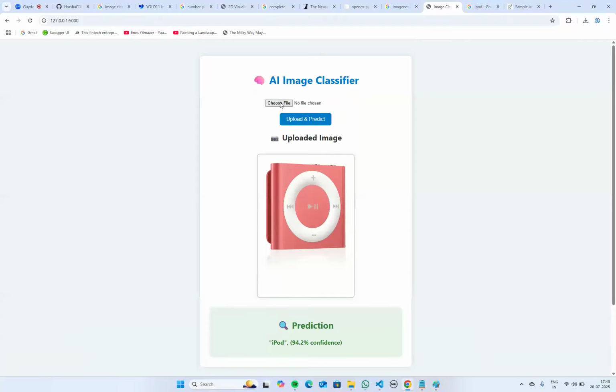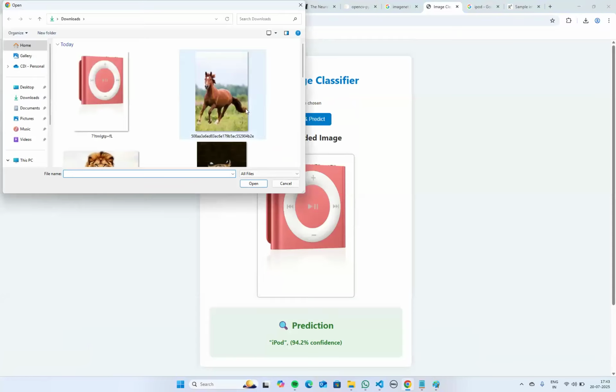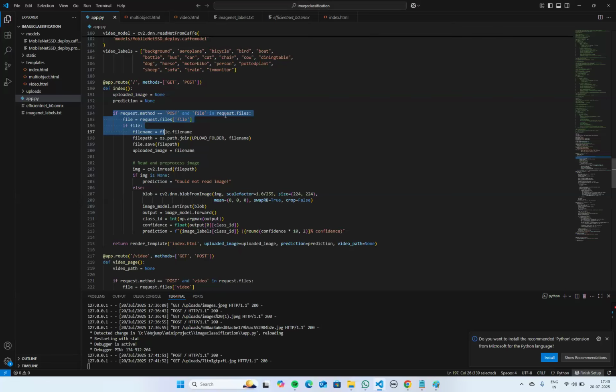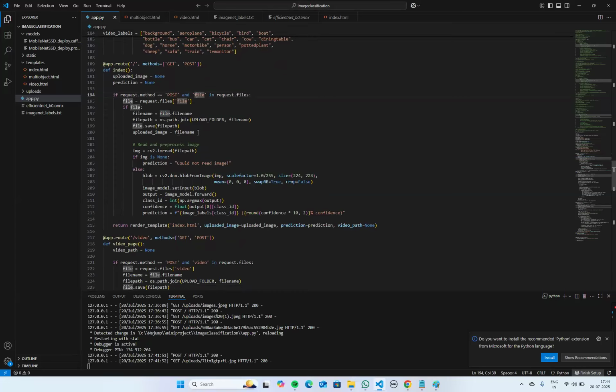The first thing, the post method, is just related to your front end, the web application. In post, I'll select the image, save it over here, upload and predict. That is what post does. It will take the file that was requested and pass it for your calculation. This is that part: upload and pass to OpenCV.